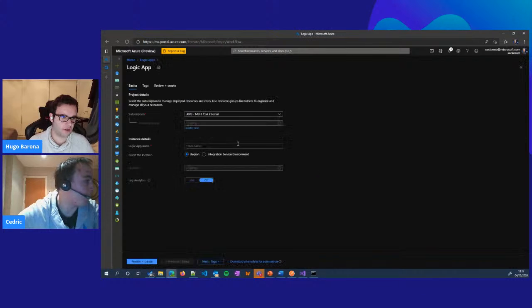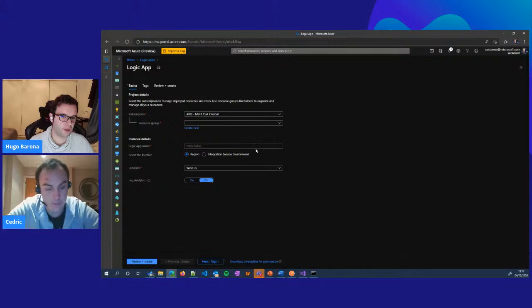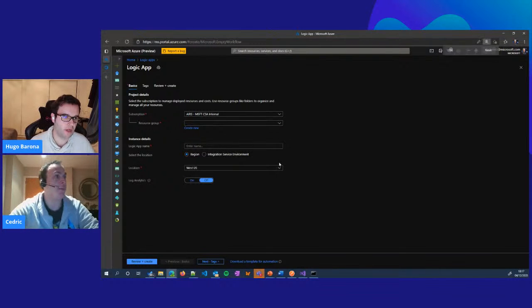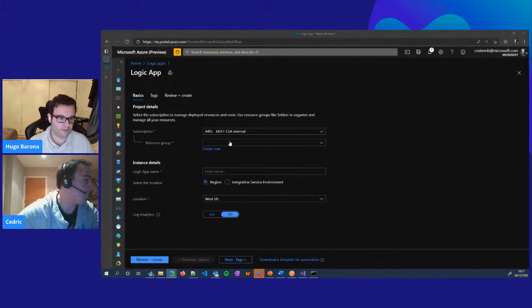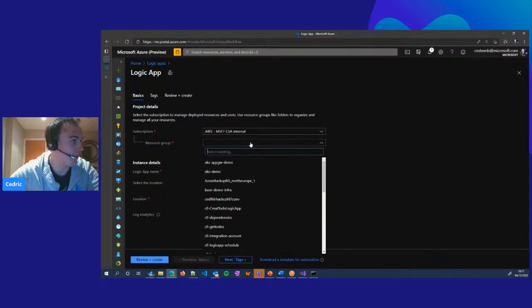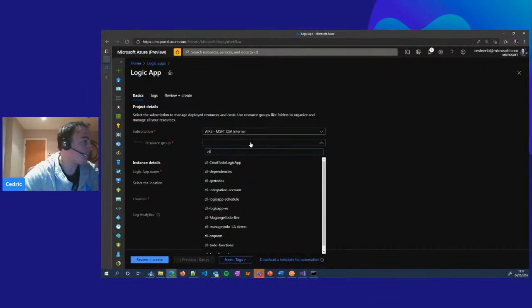So let's create a Logic app. Cedric, yes, Hugo, go ahead. Can you please just zoom in a bit on the browser? Oh, yeah, absolutely. Just in case someone is watching from the phone or the tablets. Let me have a look here so I can see this. This should be big enough, I think, right, Hugo? What do you think? Yeah, it looks good. Okay, thank you. Awesome. No worries. Thanks for reminding me.